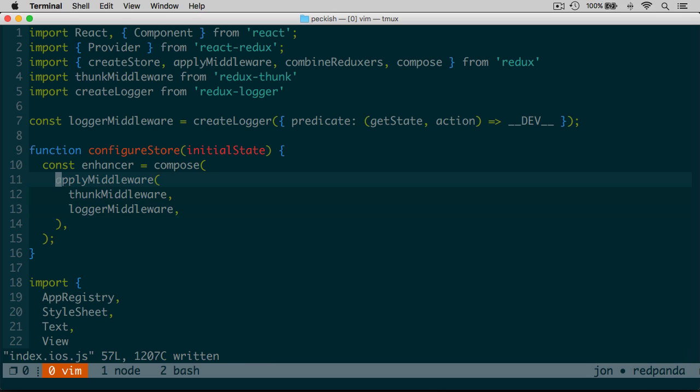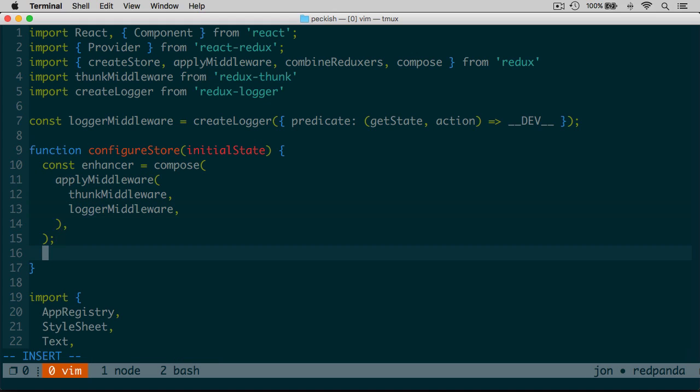Now we've done that, so we've basically got our applyMiddleware function, thunk middleware, logger middleware. This is where you would put any other kind of middleware that you might want. The Redux ecosystem has plenty of examples of this, and here we're just using 2 of them.